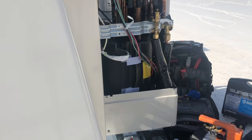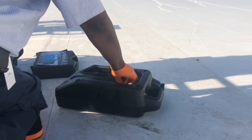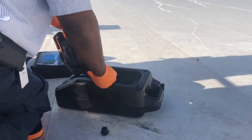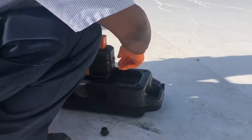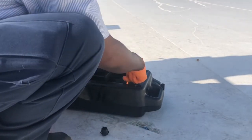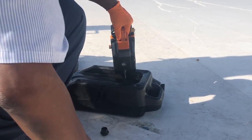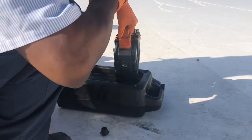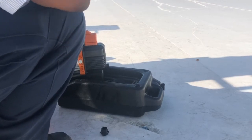I always change the oil every single time prior to using my pump. For those who don't know how to change the oil yet, get yourself an oil caddy — it comes in really handy for changing oil. You can see the oil level in there. Open it up, and when you're using this caddy make sure you don't drop the cap into the hole. This doesn't hold a whole lot of oil because it's a small 4 CFM vacuum pump.